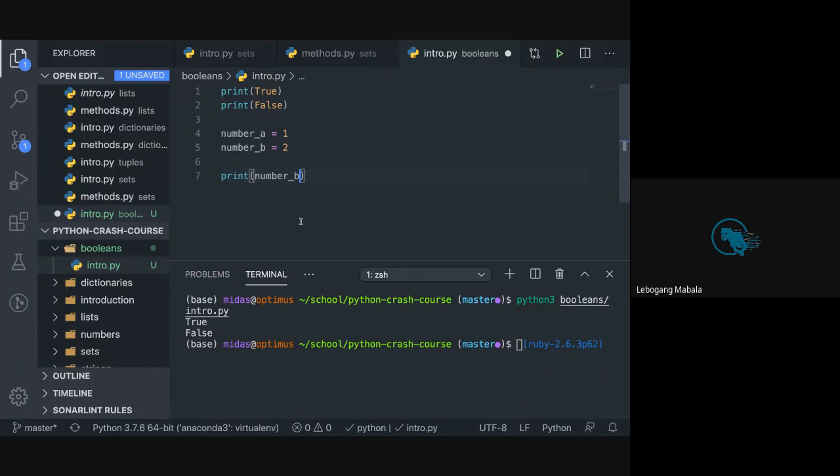Anyone can just take a guess. Actually, let me start with a simple one. If I wanted to know if number B is greater than number A, what would I do here? I want to print out if number B is greater than number A. What would I do?